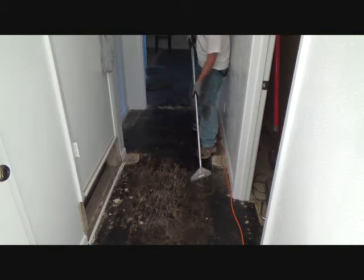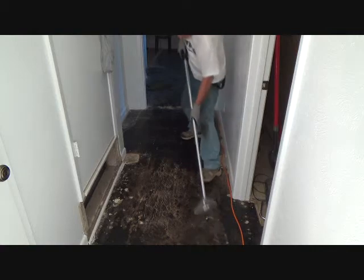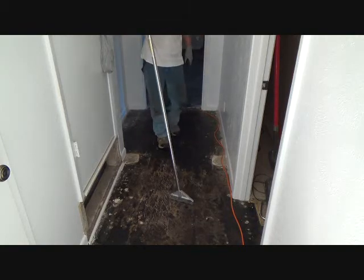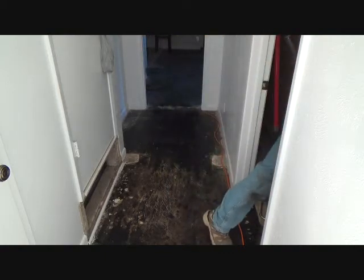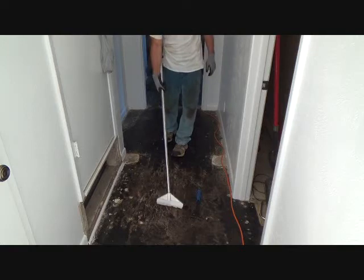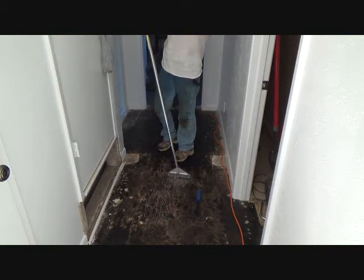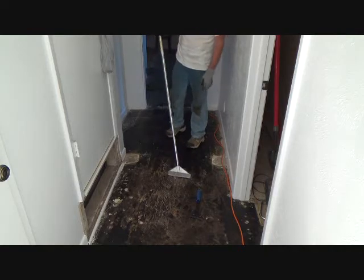Just take little swipes at it. I sprayed a cleaner on here to try to loosen up some of this mastic — this is still going to be tough. Once I get it to this point, I'll take my other hand scraper and come back in here to get all the imperfections this one didn't get. At least this big one got me up off the floor to the next section, which gives me a rest. Once I get down on my hands and knees, that takes the effort out of you after a while. I'll probably use that for a while, then stand up and use this one again.